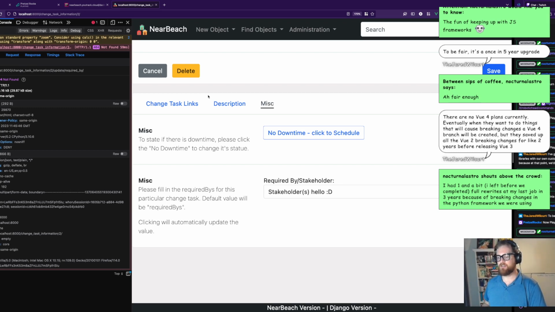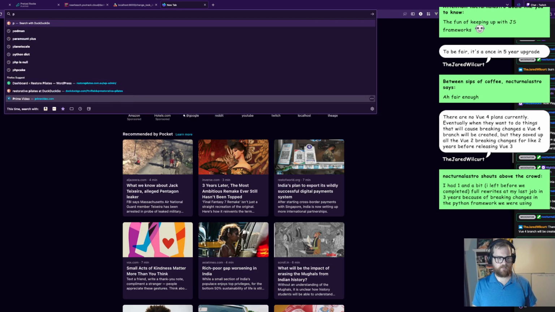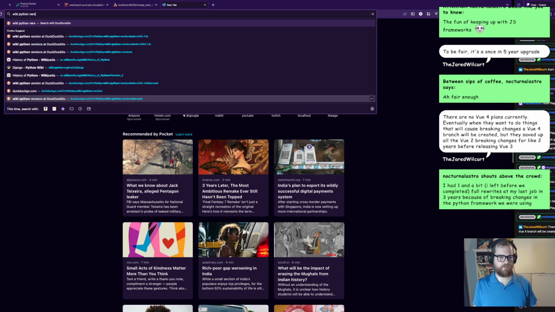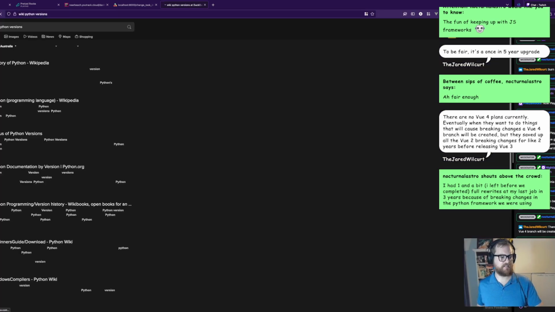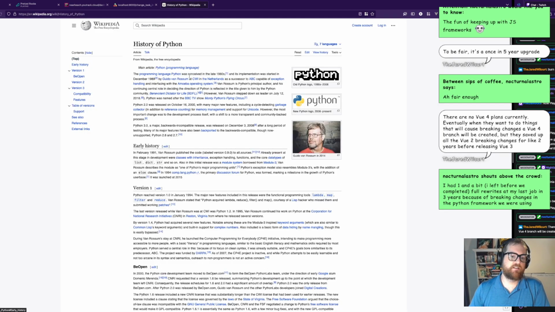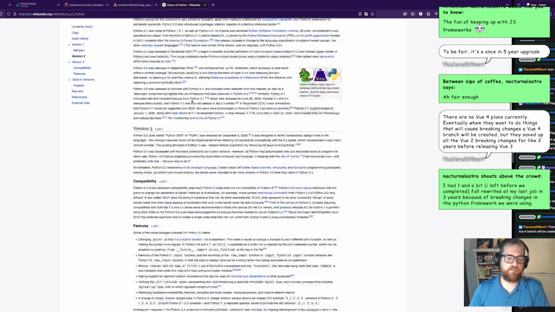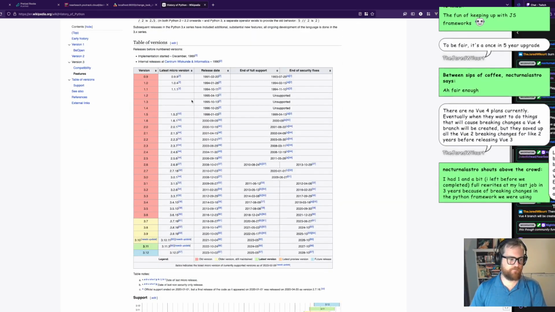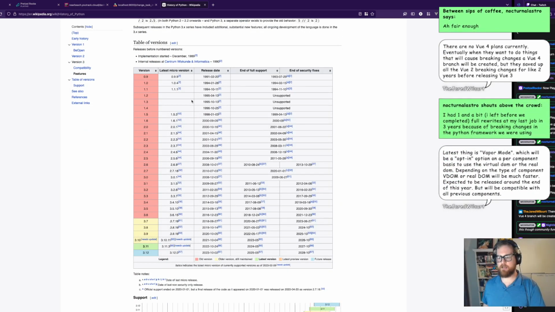Oh, fair enough. Well, I'm hoping with NeoBeach I'll be able to support both the latest versions all the way back to just before end of life. So, wiki Python versions. I want to do something with a friend, essentially build up a bunch of virtual machines or something like that.